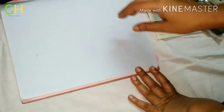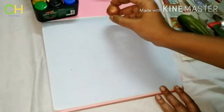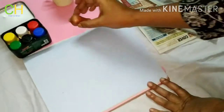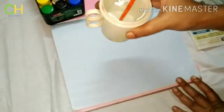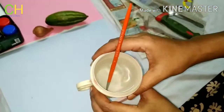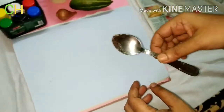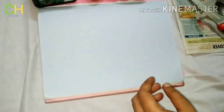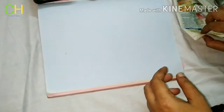Paper you can take. Rooster colors, small onion, a pointed gourd, water, and watercolor brush, a knife, spoon, colored pencils or sketch pen, newspaper.